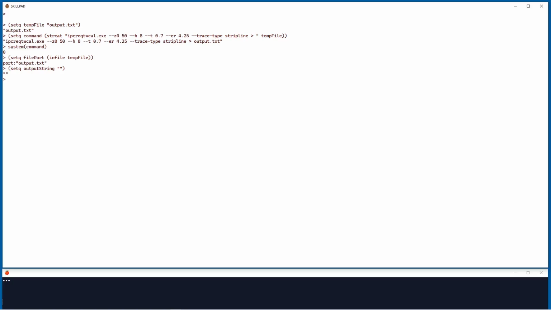Initialize the string variable to capture all output. First token is read and stored in a temp variable, that is line.